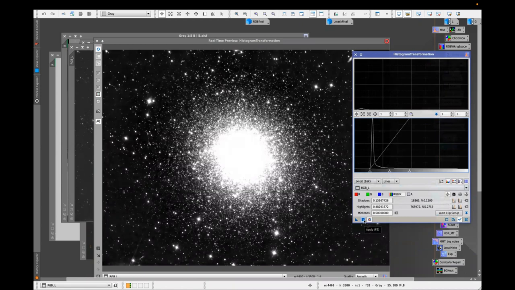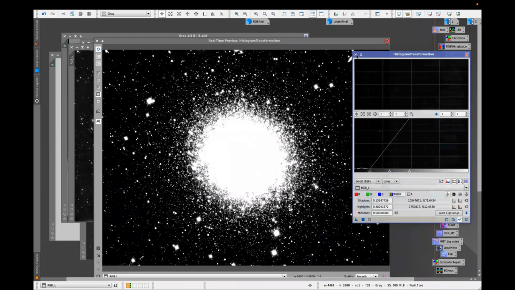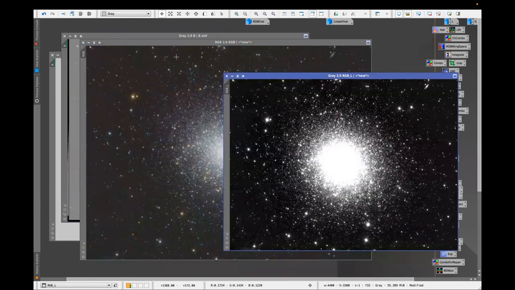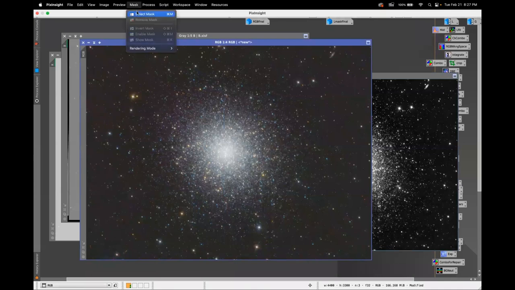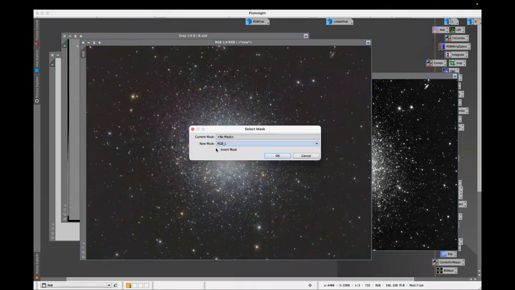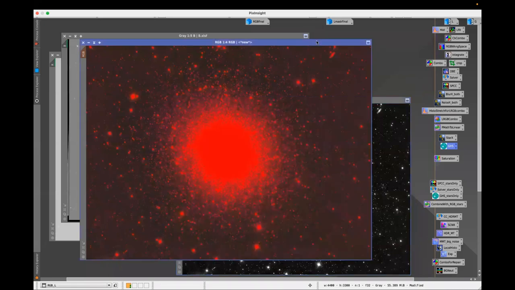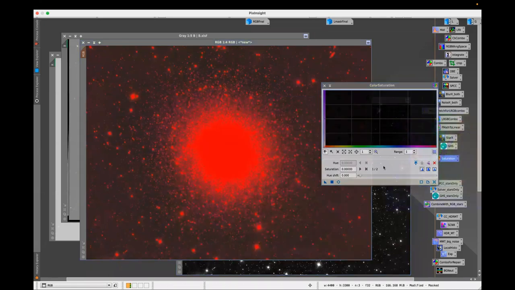That's close enough to be a saturation mask for the way I process. So this is my mask, and there is my RGB data. I'm just going to take my RGB image, under mask, select mask, select that, and invert that mask. And there it is. Then I have the saturation tool here. I raise the range to 10, believe it or not, and I'm going to do this to about -8. I apply it. There you go. Done. And that's it for this image. I'll get rid of the mask.